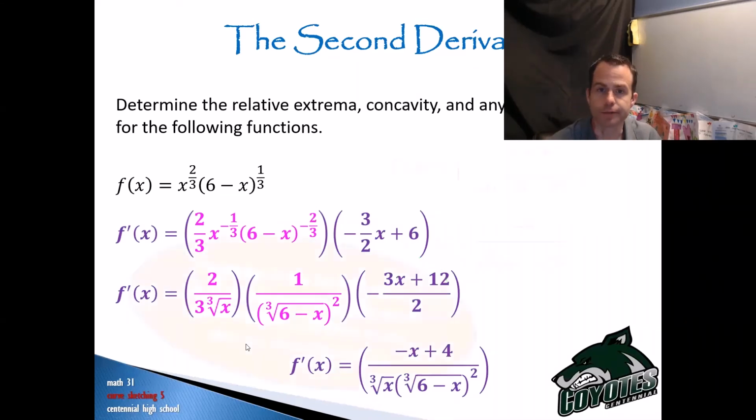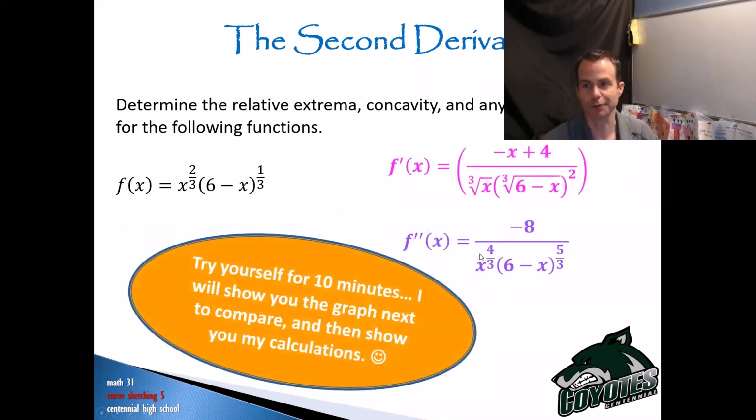So there's the first derivative. I promised you that I would give you the second derivative. So there's the second derivative. Now I want you to take 10 minutes, or take as long as you want. You're going to pause me. You try and do it as much as possible, okay? You try and do this whole analysis by yourself. I want to know increasing, decreasing. I want to know local mins. I want to know local maxes. I want to know where I'm concave up, where I'm concave down, and I want to know any possible points of inflection. Okay, you try and write that all out and then come back to me, and we'll see how you did, okay?